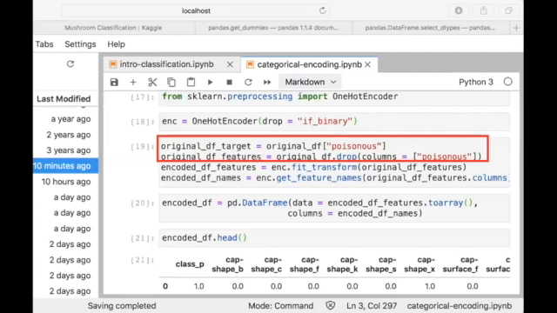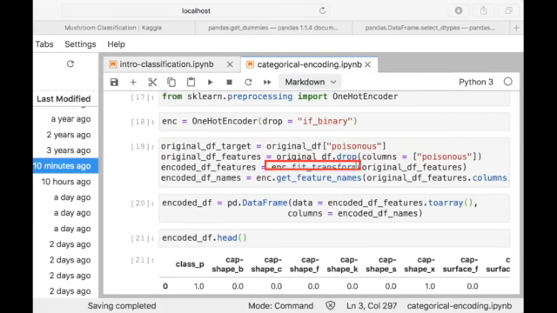But if you look at the commands that you need, there's fit_transform and get_feature_names. Fit transform does the actual work. Get feature names just makes sure that the names of the columns are right. Then I'm creating two variables here. One is called encoded df features, and the other is called encoded df names. After those are created, I am then casting these into the data and the columns for a data frame.